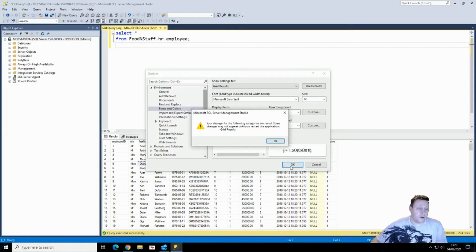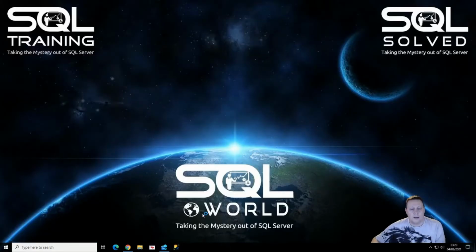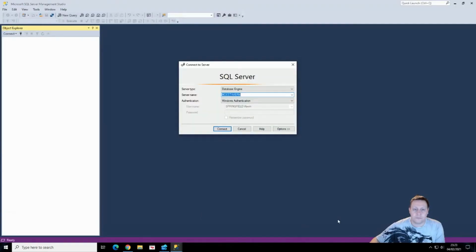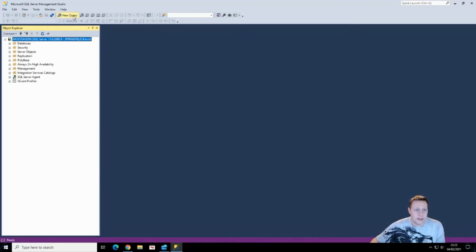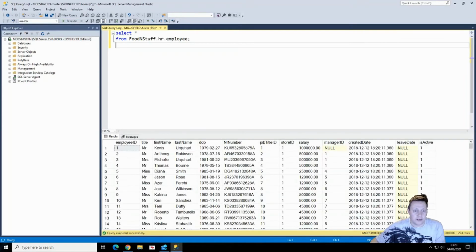Management Studio at this point does throw a bit of a hissy fit. It basically just says you need to restart, so it's not exactly that bad. So I'm just going to copy this bit of code because I don't want to write it again next time. I'm going to boot Management Studio. Obviously it takes a couple of seconds to reload, but it's not too bad. We go, and so if I now go back into here, it will retain the size of your text, so you can see that's still 150%. But now if we execute it, we now get a nice big grid view. Now that's much better to use. So we've got a nice big grid view that we can show people, we can highlight, people can read this, all is good.